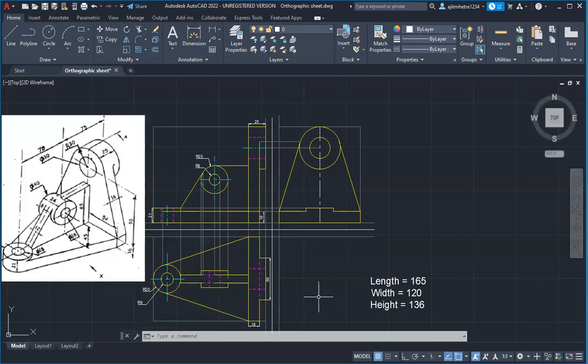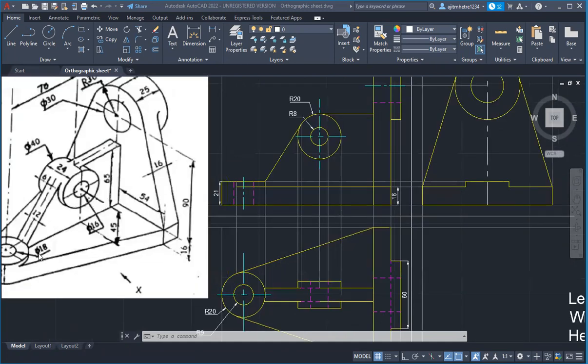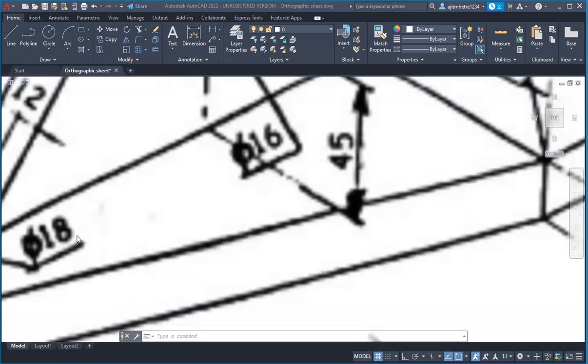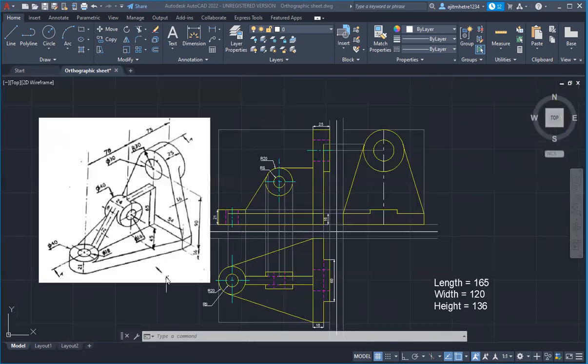Now one more thing. Someone rightly pointed out that sir, there is a circle in this particular portion, there is an outer circle, and then this inner circle. You have to take that inner circle now. So for the inner circle, the inner circle is having a diameter of 18. देखो zoom करके 18, ठीक है ना? So what we will do is, we will take this left 9, right 9, ठीक है ना?